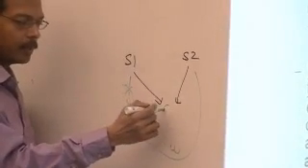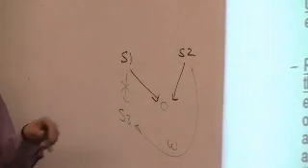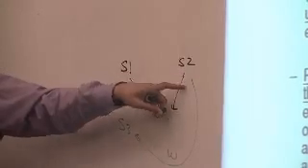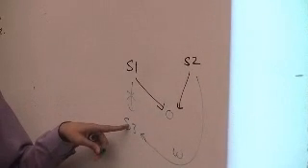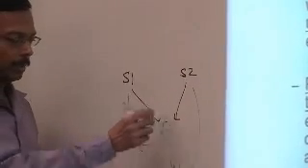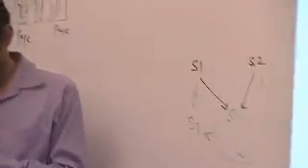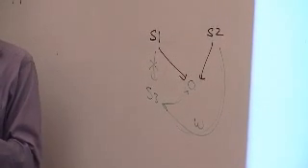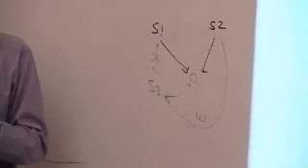So S1 thinks its object is secure because it revoked the write permission on that object for S3. But the other owner, the shared owner, might have given the permission to write the object for S3. So S3 can still access the object through the permission given by S2. So when you have a shared environment like that, it is not possible, okay, to enforce uniformity again. So that's another problem with the discretionary access control model. Okay.